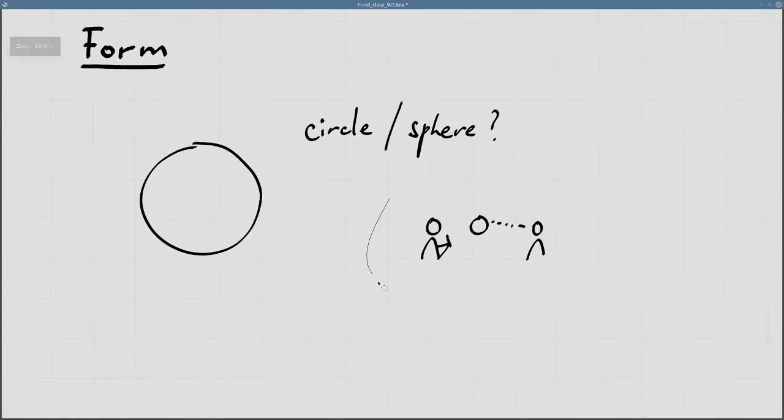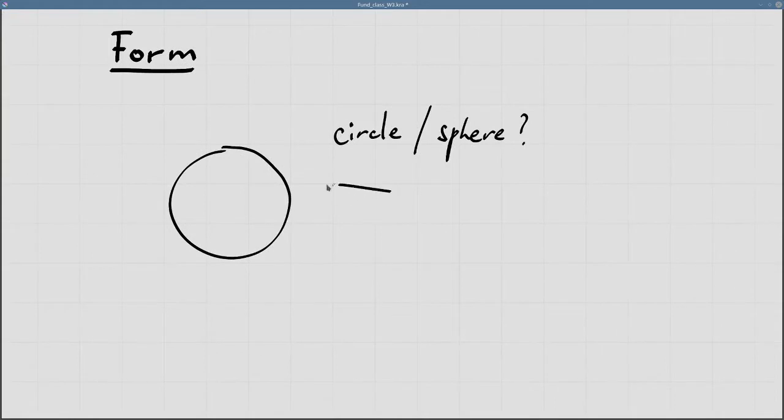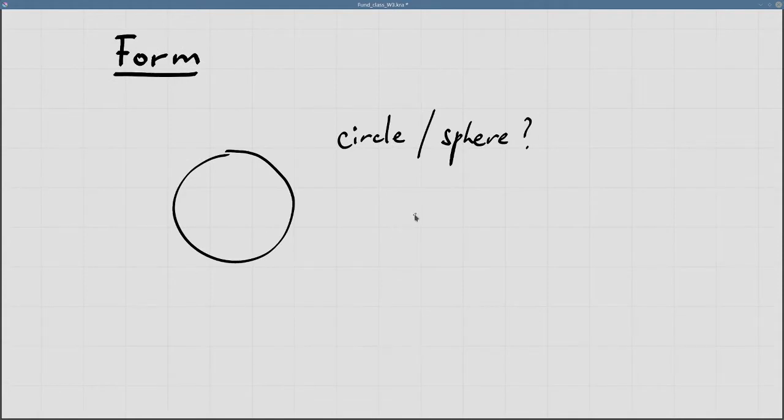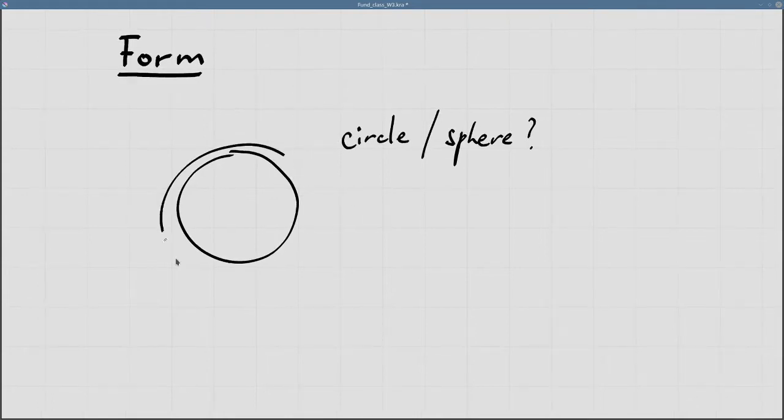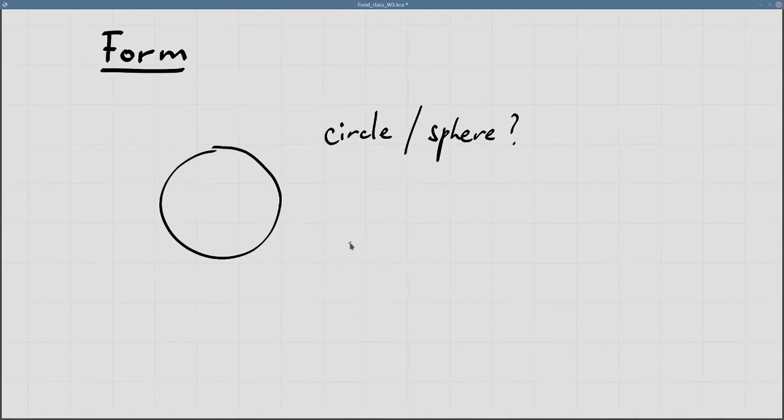Because I know what it is, right? I'm gonna say that it's a sphere, but I need you to know it too. So the question becomes, how can I turn this circle into a sphere? There's two methods that I know of, but I'm wondering if you can figure out maybe even more. So two methods to turn this circle into a sphere. Anyone want to take a guess?